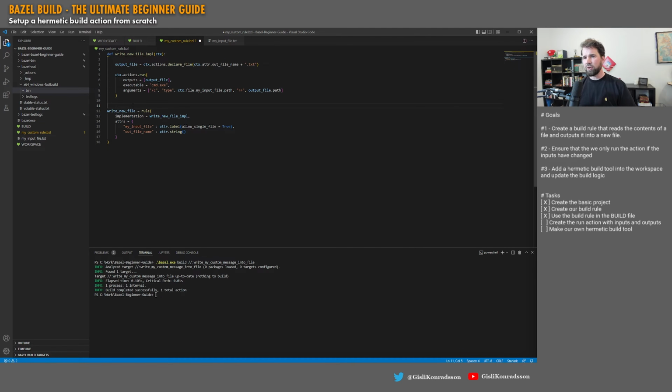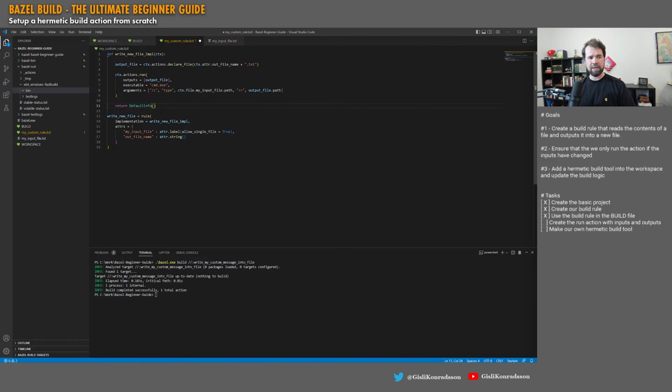We need to return a special type of structure that tells Bazel what file or files actually come out of this rule, and we do this with something called default info. Default info is what's called a provider.